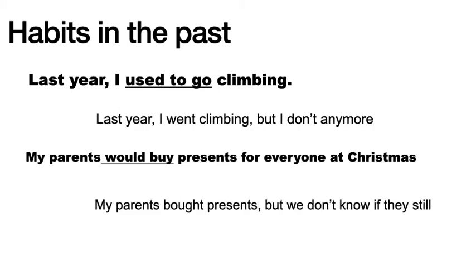Well, when we use would, it means that they had the habit of buying presents, but we don't know whether they still do it or not, right? We don't know if it is a habit that exists nowadays, or whether they have dropped it. They just don't give us that information. If you use used to, you specifically convey that you no longer do that activity. But when you use would, you just hide that information because it's not interesting, because you don't want to give it, whatever.